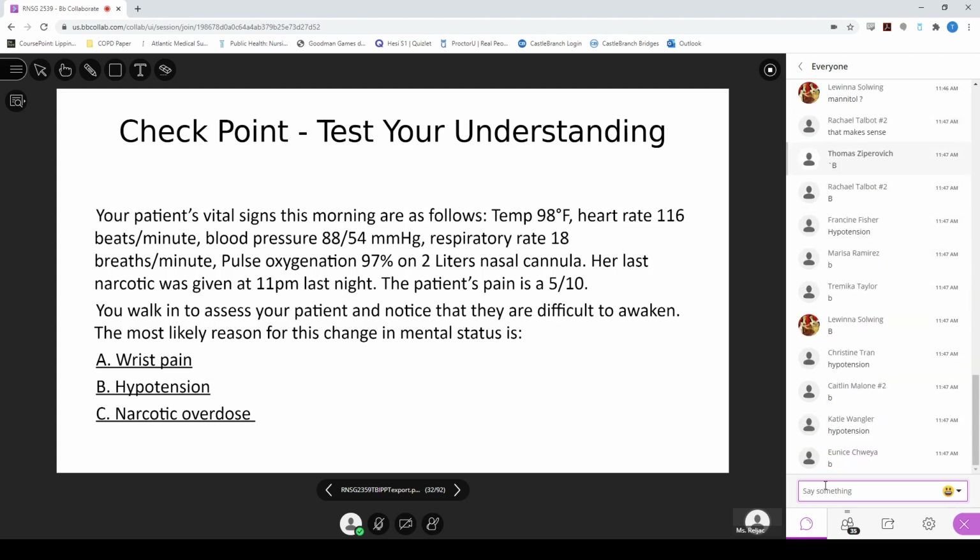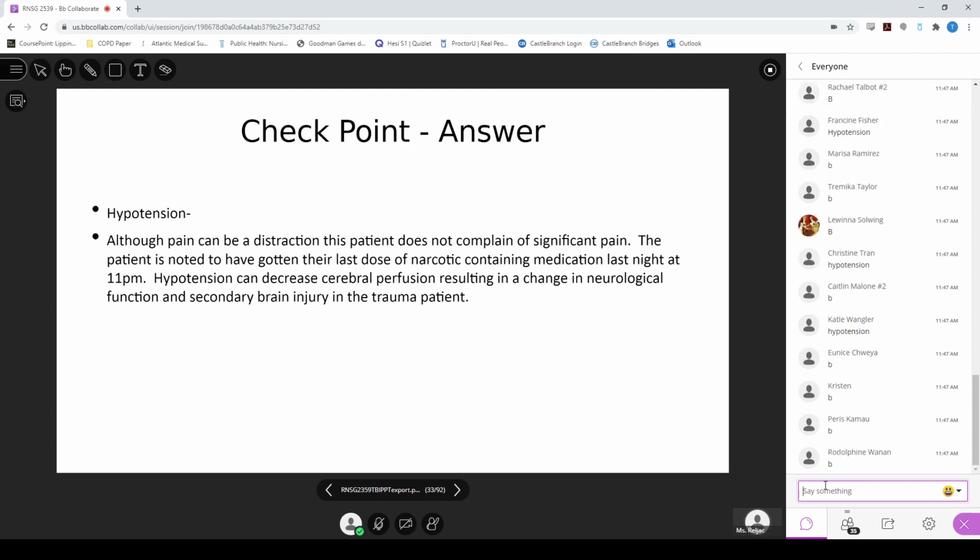Hypotension, that's right. Good job. It's the hypotension. Some people have done this before, and people will say it's the narcotic, but it's really not enough to overdose her. Okay? So because of that decreased cerebral perfusion, it results in that change in your neurological function. Think about when you, and I have some weird things to equate things to sometimes, but think about when you sit on your foot and it goes to sleep. Okay, well, that's what happened to your brain. Your brain did not have enough perfusion. So your brain would naturally be confused. Okay, so that's what happens in a trauma patient.